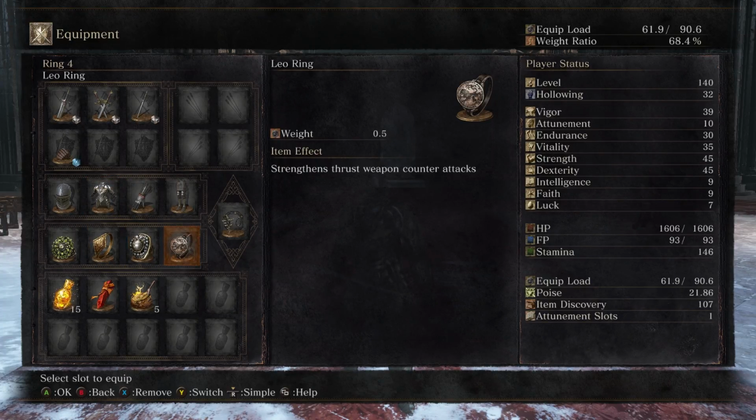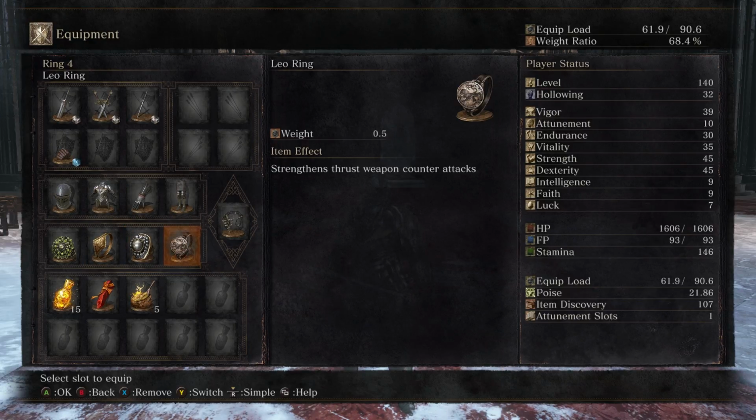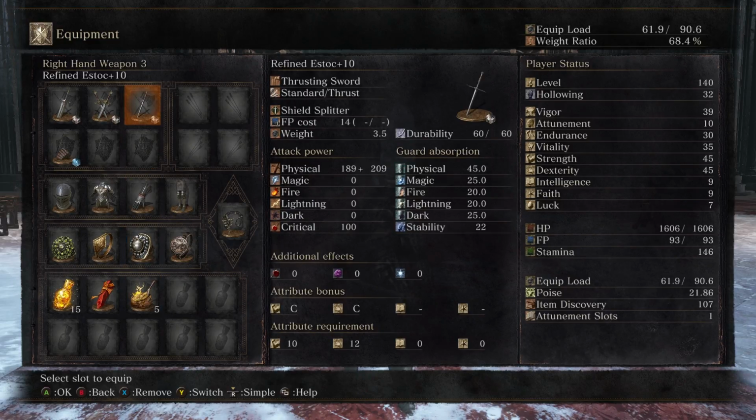It added an extra 600-700 damage or something like that than it normally would without it, and it is totally worth it. So definitely want to make the most use of that as we can. And the only other thing that matters here is our gold pine resin. When imbued, for example, it takes our Lothric Knight Greatsword from 676 damage up to 771 on its attack power rating. So definitely worth it to have that.